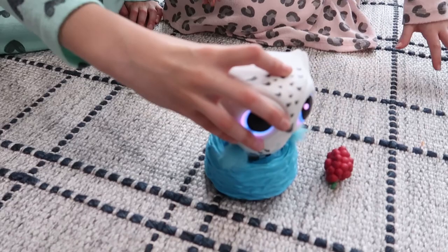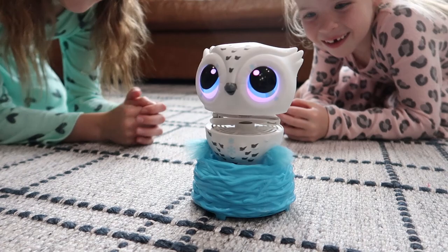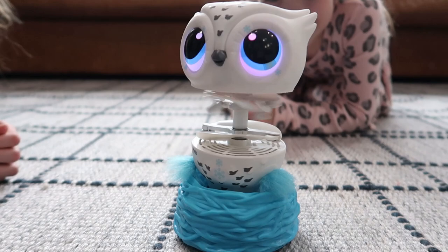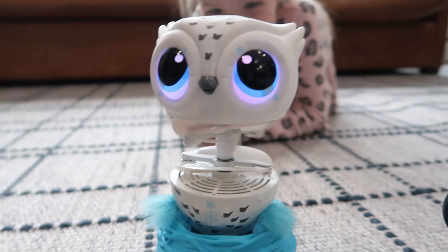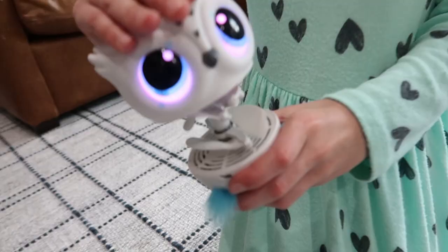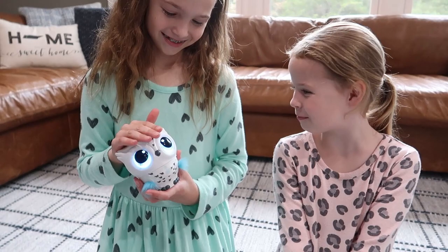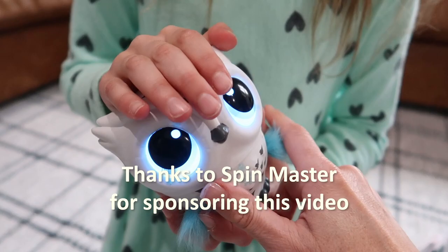Then we put her in her nest. Here she goes. She had red eyes. The red eyes means she's sad because her first flight was a good first flight but she took a little tumble, so we've got to make her happy again. It's okay, Allie's, that was a great first flight. She's cold — warm her up. Push her head. We're happy. Should we try a second flying lesson?